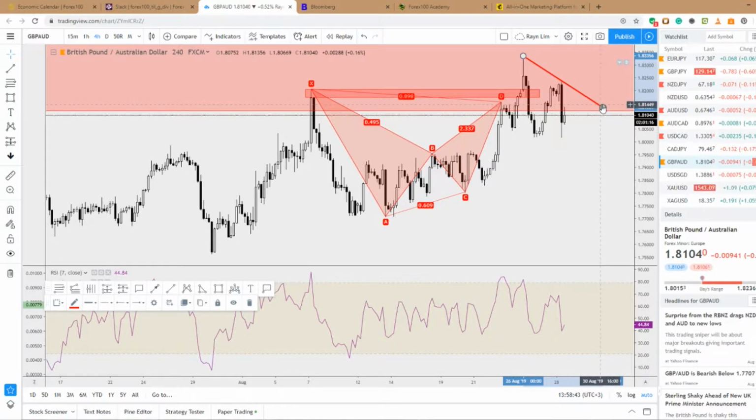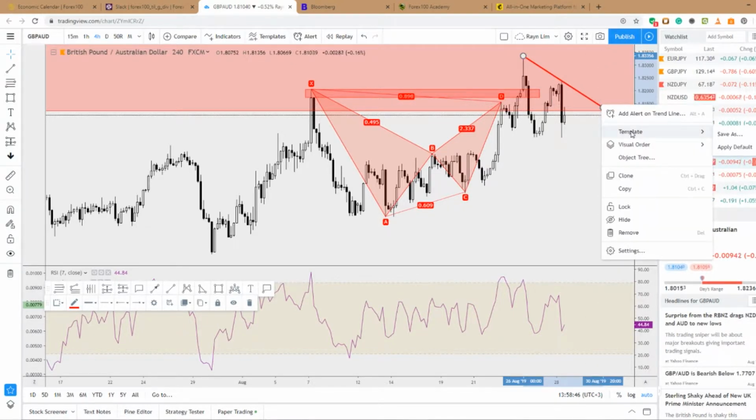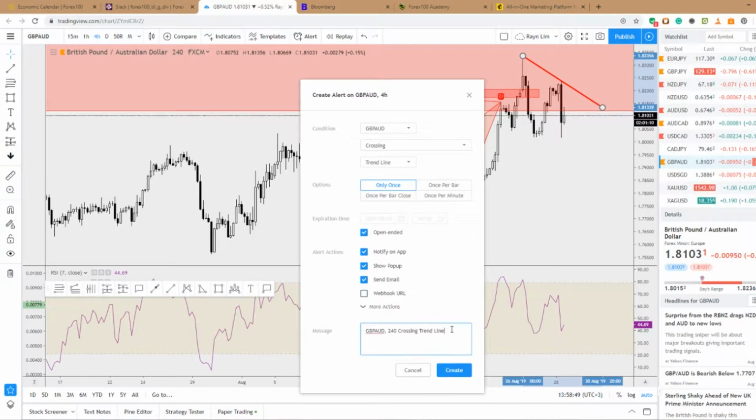So this TradingView technology becomes very important, and alerts. Okay, how many of you are totally fine to engage a trade again after you got stopped out, and most importantly using the same setup, the same reason you engaged the trade? Let's say you were stopped out by this bat pattern and right now Rayn says, hey, it's still valid. How many of you, if you agree with it, will still get in for a trade?